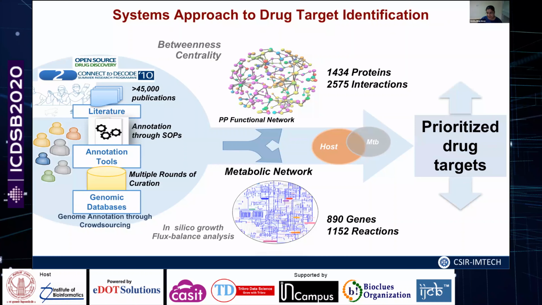So again, as I told you, our lab has been working on identifying new drug targets for TB, and we didn't go by any opinion-based strategy. We took a data-driven strategy. We went through all the published literature in TB and applied several graph theoretical methods like betweenness centrality, or metabolic network analysis methods like FBA, to come up with a list of targets, and these targets were eliminated from whatever is present in the host, both at sequence and structural level, to identify targets unique to Mycobacterium tuberculosis.